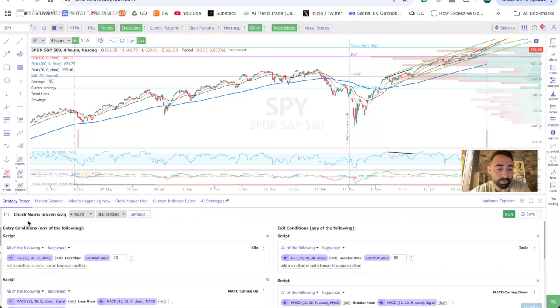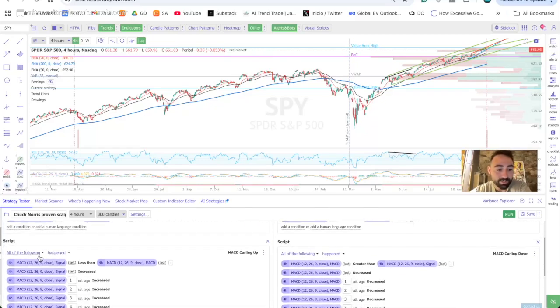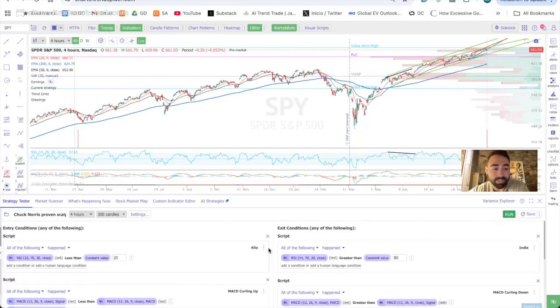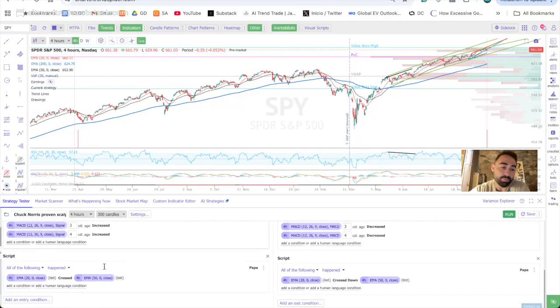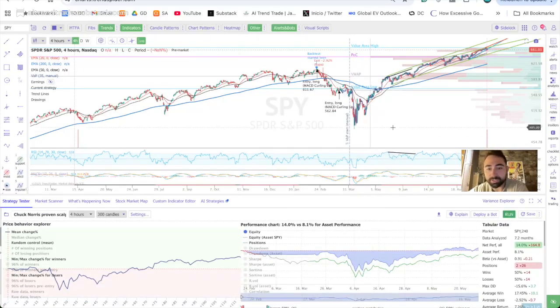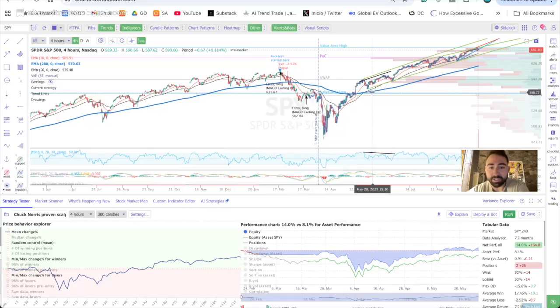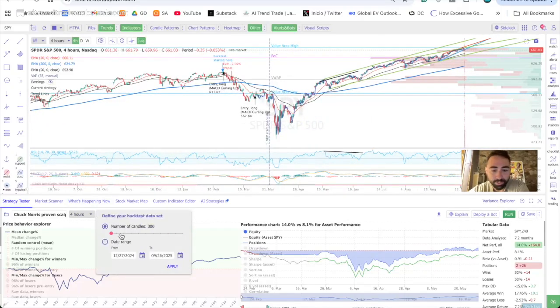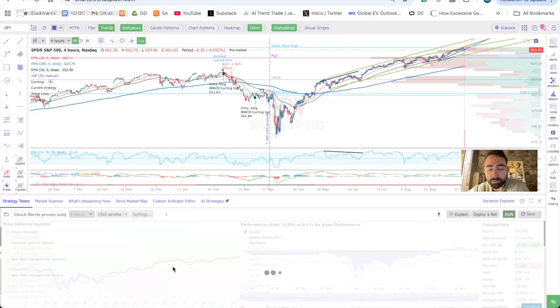The other thing also important to look at is when you have these conditions, you can choose whether you want all of them to apply or some of them, right? So here, these are all kind of individual, but we could like all put them in the same bucket. There's tons of different stuff you can play around with when it comes to this. But anyway, let's go ahead and drum roll, run our scanner. And as we can see, once again, we've got a scanner that actually helps us beat the market. As we can see here, 14% performance versus 8.1 for the asset.